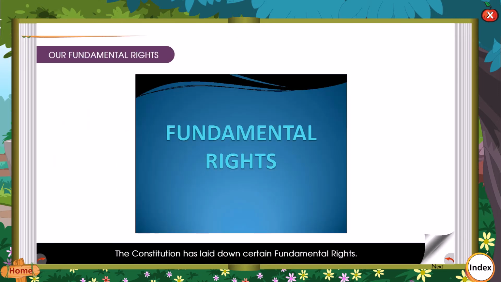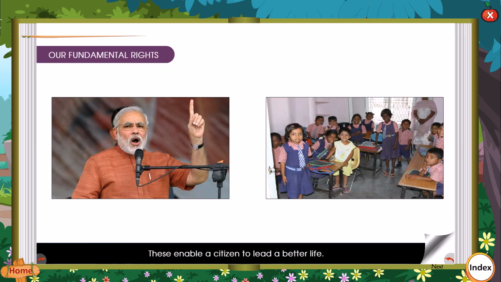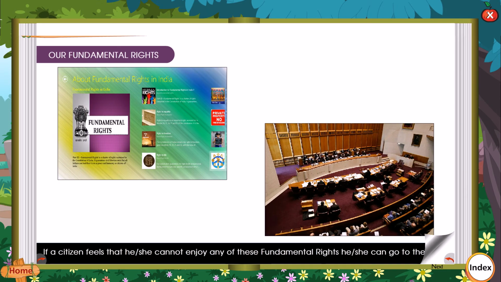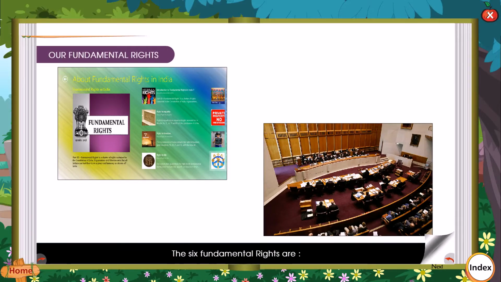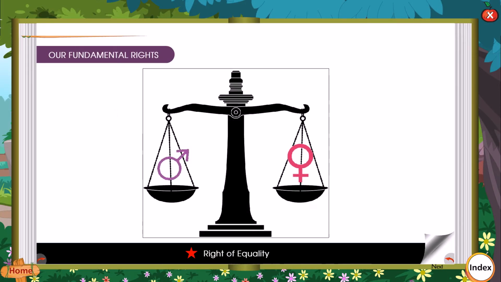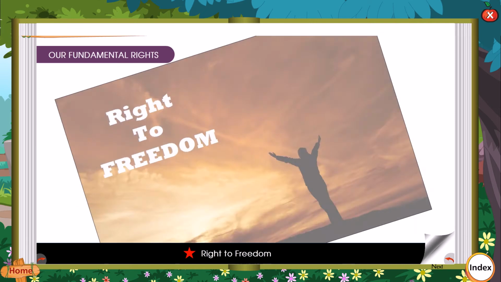Our fundamental rights. The Constitution has laid down certain fundamental rights. These enable a citizen to lead a better life. If a citizen feels that he or she cannot enjoy any of these fundamental rights, he or she can go to the court. The 6 fundamental rights are: right of equality, right to freedom.